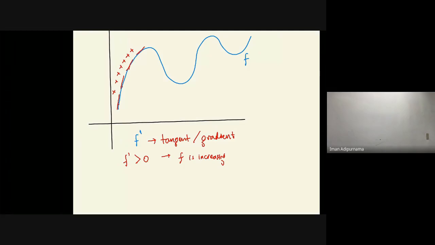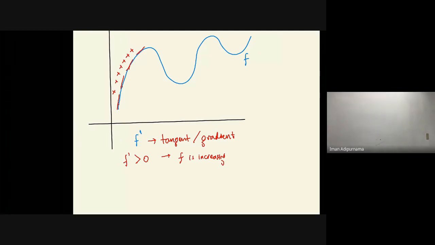But if it's just asking when the function is increasing, you just need to find the f prime and find when it is positive. And what is the critical point? You need to find just the f prime when the f prime is 0, when f prime is horizontal. Okay, got it? Okay.